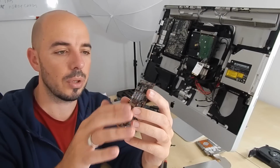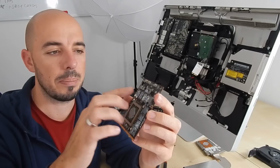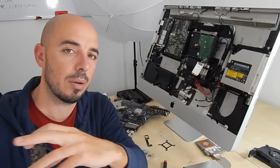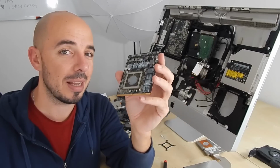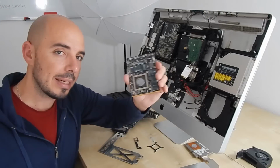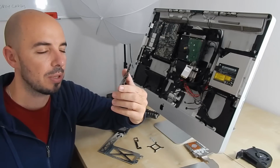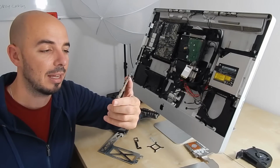I have already taken out all the plastic parts, and of course I will clean this paste details over here, because I want this to be as clean and as isolated as it can, and then I will put it inside my oven for the final mission in order to fix it. So let's clean this up and put it in the oven. So my card is clean and ready to be inside my oven. I know it sounds crazy, but most of the times it works. So I hope also this time it will work, because at the same time I'm recording this and I don't want to be ridiculous in front of you.